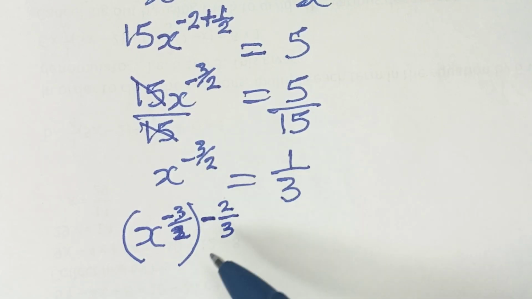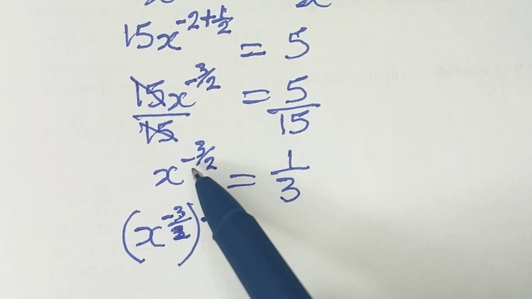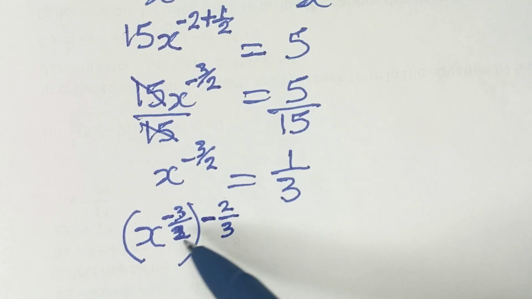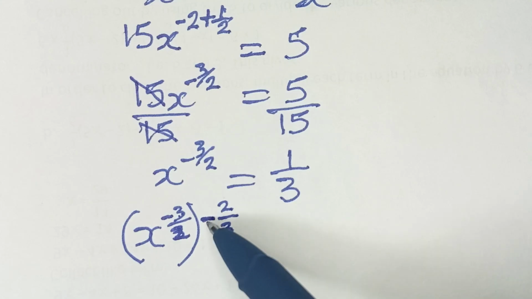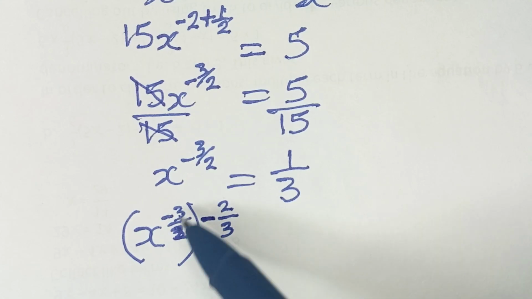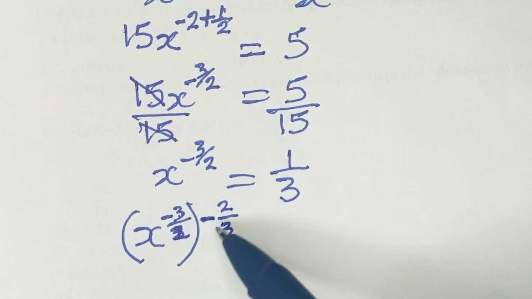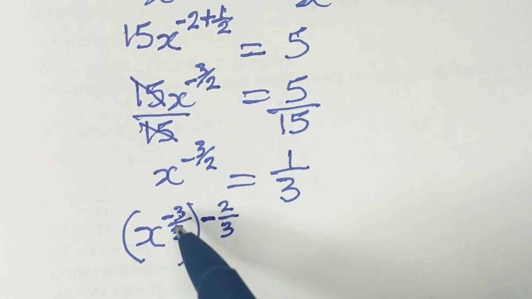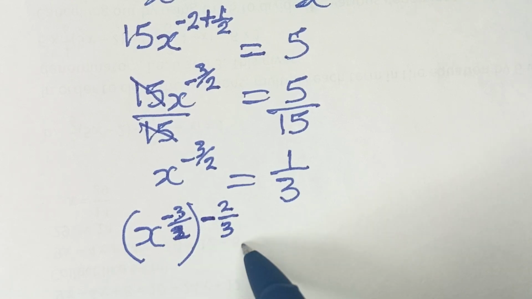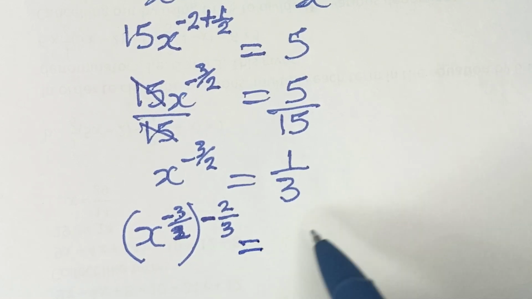So what you simply need to do is to take the same sign of that original power, and then the next thing, you take the inverse of the original power. So the inverse of 3 over 2 is 2 over 3, and then that same sign, the negative sign, is taken. So by the time we multiply these two terms, we now have x raised to power 1. That is, these terms multiplied by each other give us 1. So that is how to make the power of x to be 1. And then that will be equal to 1.